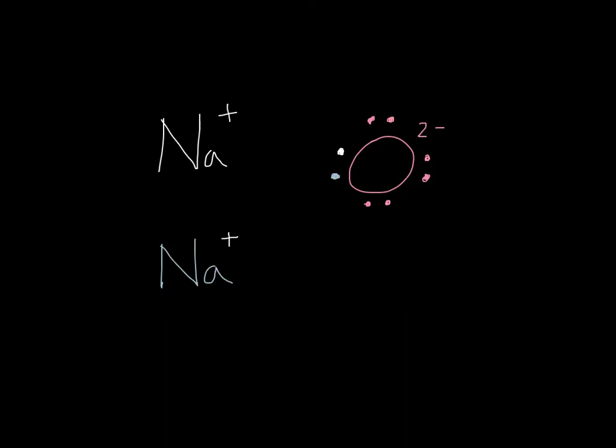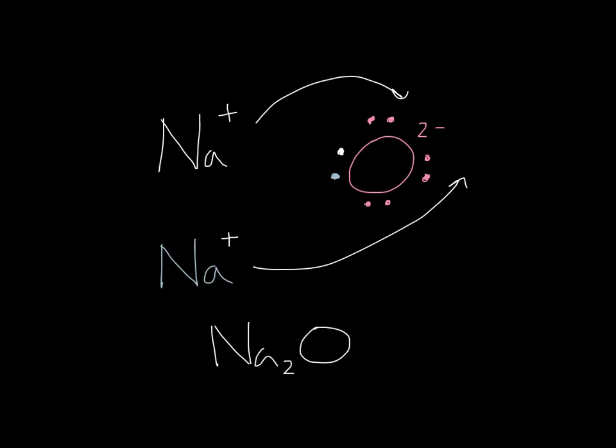Well, looky here, we've got 2 cations with a positive charge, and then we've got oxygen here with a 2 minus charge. That means it can attract 2 cations. And so we would not just have NaO. This would be Na, and since there are 2 of them, it'd be Na2 and then O. It's the same general process, just the goal of getting that full octet, but since we've got a positive or negative 2 charge, we would need 2 positive ones to cancel that out and form a compound.